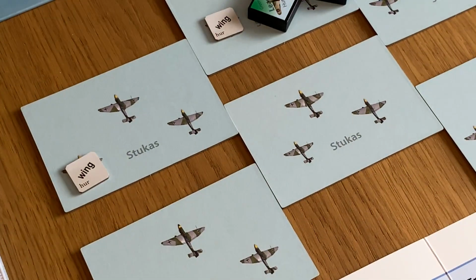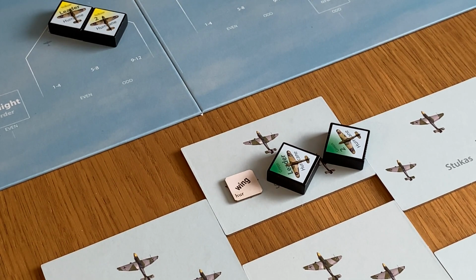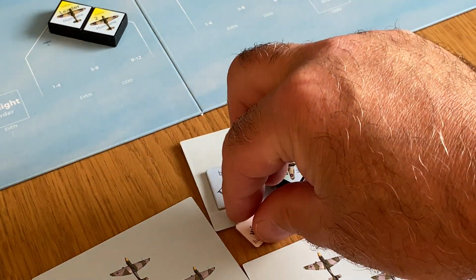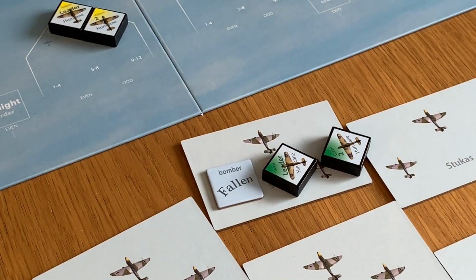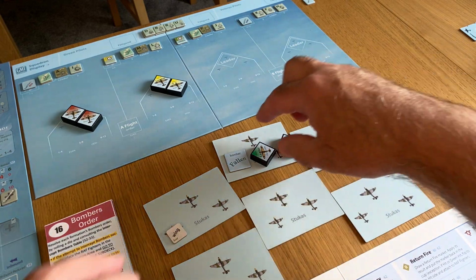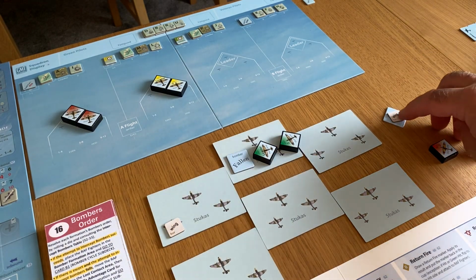So what we would do there, if he wasn't getting destroyed, is place a fallen marker here, and then this would break away and go in a separate group. I'll just zoom out there to make space. So maybe we could just put it across there, facing the same direction, and the damage that it had on it would go back on it as well.